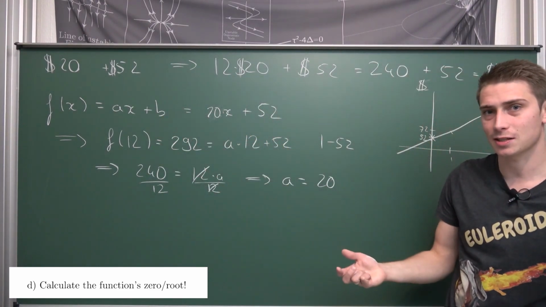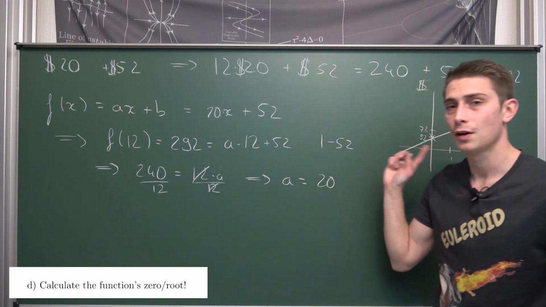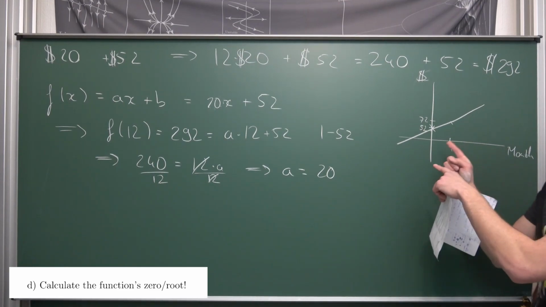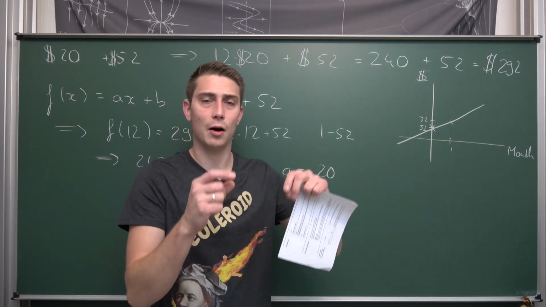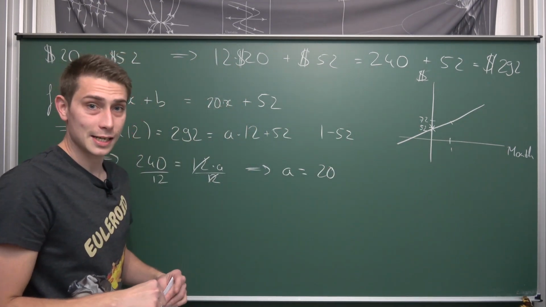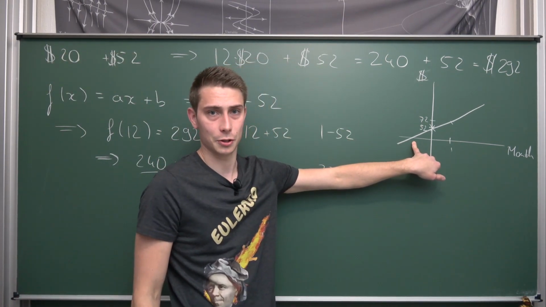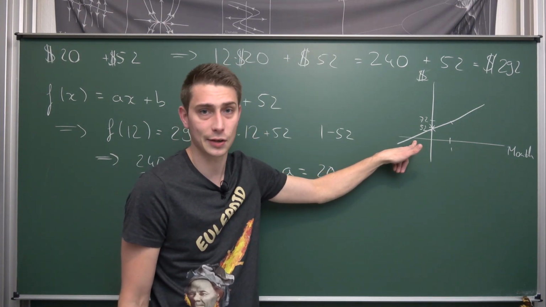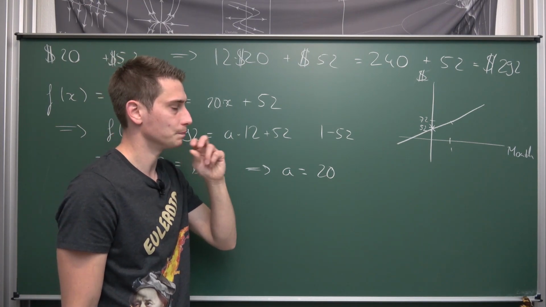They are just basic exercises that you kind of need to do sometimes when dealing with linear functions. We now have to find the zero or the root of this function, meaning what is the x value where our graph cuts through the x-axis. Let us take a look at our graph. Intuitively speaking, it's going to be a negative value, because our graph hits the x-axis at negative something. So that's already a nice hint. We have to have a negative value.